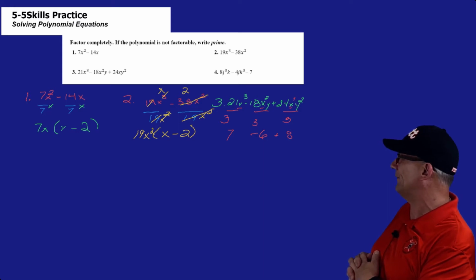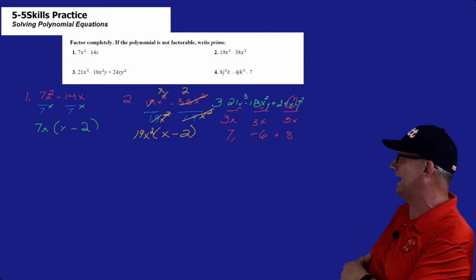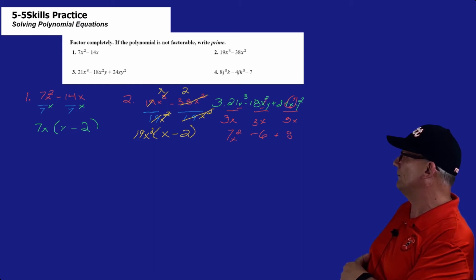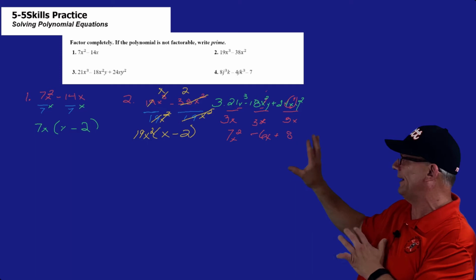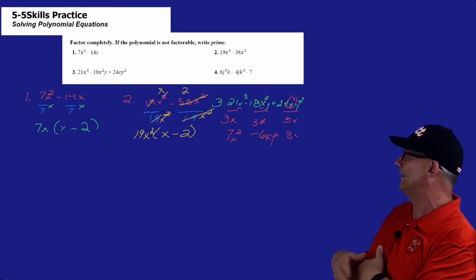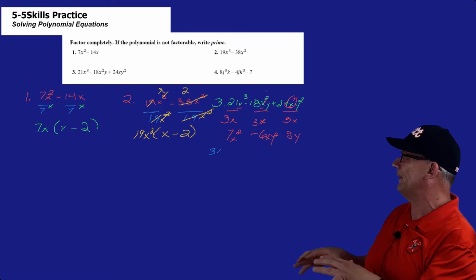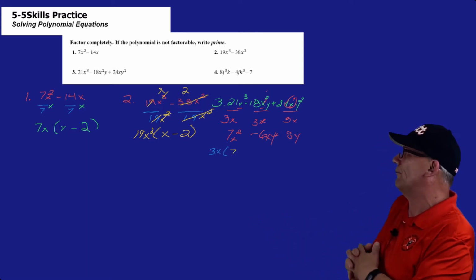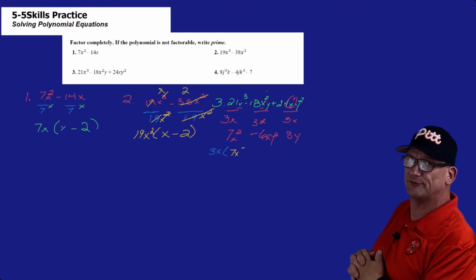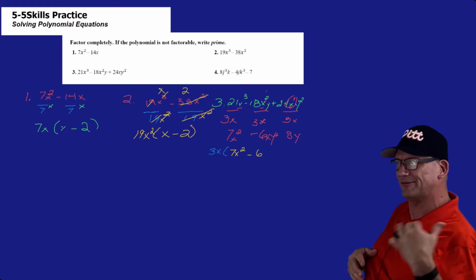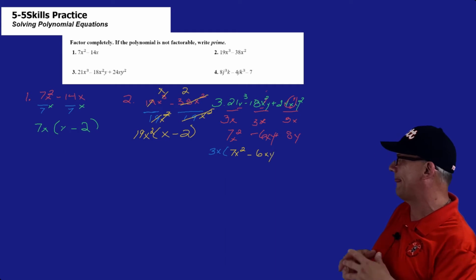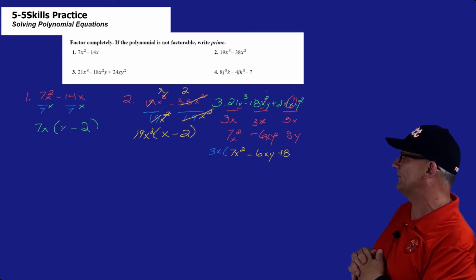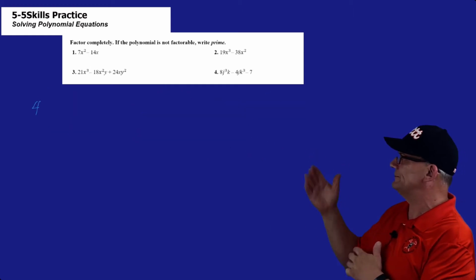So what are we going to divide out of all 3? We can divide 3 out of all 3 terms. We're left with 7, -6, and 8. Now what about the variables? Remember, we want the largest amount that we can. Not all of them have y's, so we can't do anything with the y's. But we have an x to the first, x squared, x cubed. We have to take the same amount out of all, so the most we can take out is one x from each term. So we're going to divide out 3x. That's our GCF. It goes outside the parentheses, and we're left with 7x squared minus 6xy plus 8y.